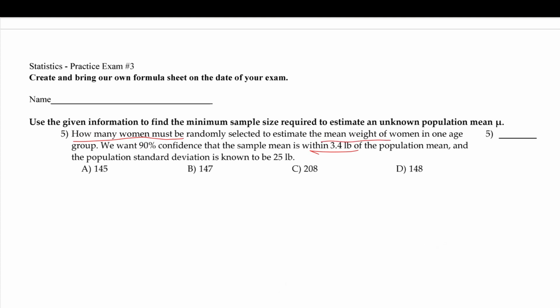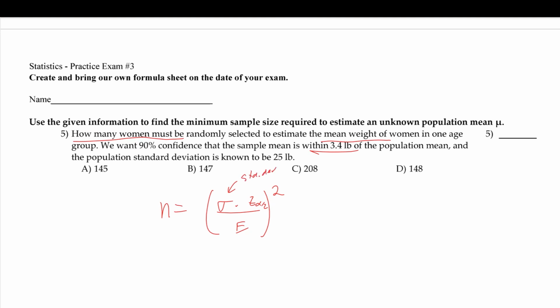So the formula for this would be n equals sigma times the critical value over the margin of error, the quantity squared. Again, where this formula comes from, if you recall from the previous lectures, is just the formula for the margin of error solved for n. Okay. Now this particular type of problem requires us to know a prior estimate for the standard deviation, even though we haven't actually conducted the analysis on this sample. We do have to have some sort of idea about how spread out this data is from some prior estimate.